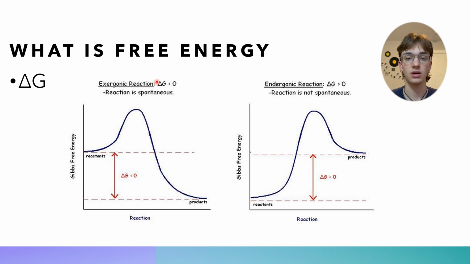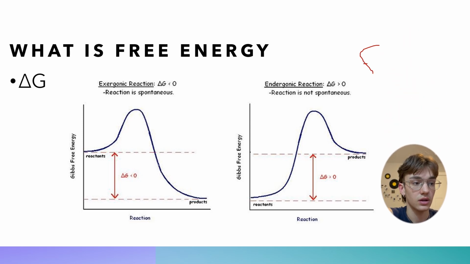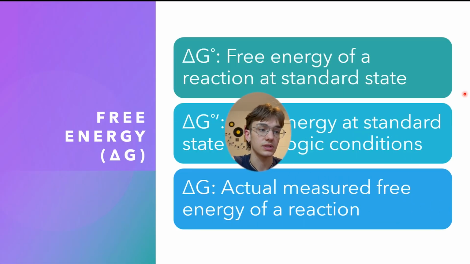If delta G is negative, then the reaction releases energy or loses energy, which is how you can think of it as a negative, and this causes it to be exergonic or spontaneous. In this other graph here, we see that the reactants have a lower energy level, and the products have a higher energy level. The initial amount of energy is less than the final amount of energy, so final minus initial is going to be positive. F being final, and I being initial. In the case of the endergonic reaction, you're going to have a positive delta G, meaning that the reaction is not spontaneous, and it is endergonic.